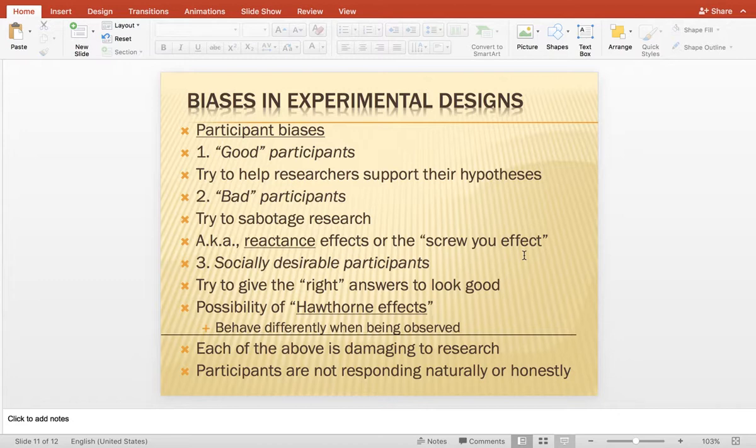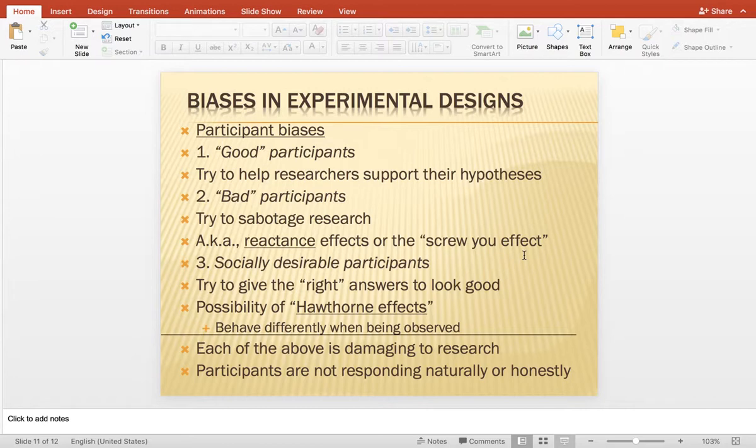In social psychology, we always talk about what's called the Hawthorne effect. The Hawthorne effect is the idea that if we feel that we're being observed by other people, we generally are going to change our behavior. So at work, for instance, the boss leaves, we all goof off, we do other things. We really don't do our job at 100%. But as soon as we see the boss pull up, or we hear the door open, or we hear our boss's voice, man, we're all typing away, we're folding clothes, we're serving burgers like there's no tomorrow, and we have this great looking face of like, it's awesome, I love it, my career.